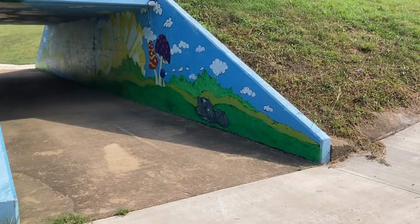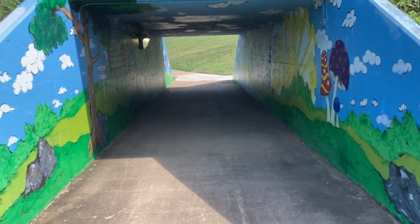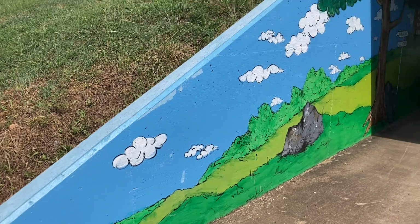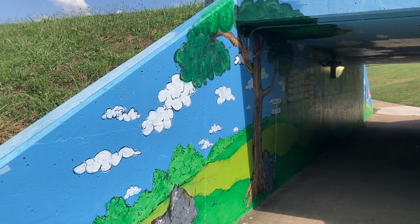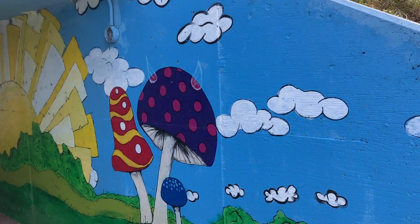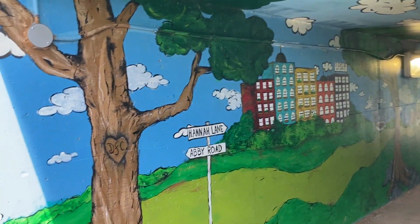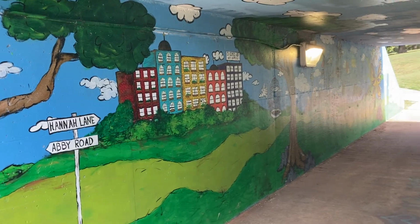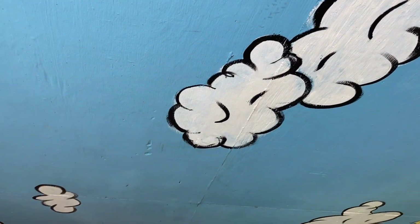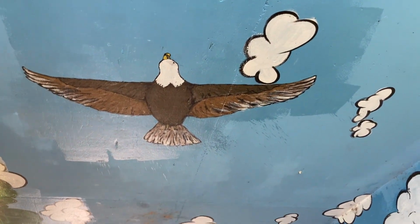There it is. And I'll try to keep this steady, because I don't think there's a stabilizer on my, what's the word? Phone's camera. So I'll just try to move slow. But it's got some neat artwork, a lot of green. It's my favorite color. I think that's something we have in common, is same favorite color. So I like there's a lot of green here. A big nice sun. Some of the colors won't show up in the darker parts, obviously, but they even painted the top. See, this is the top I'm shooting now. That's clouds mostly. There is something in the middle that's got a glare on it now, but oh, there it is. Got an eagle.